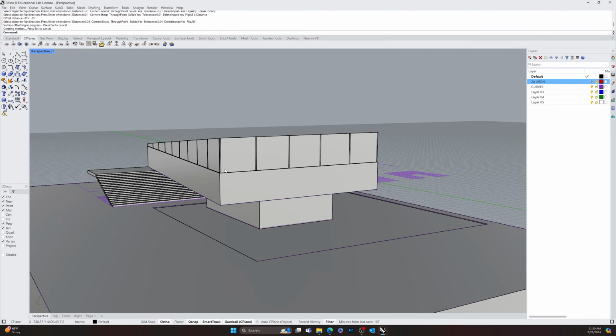And then maybe what I'll do here is I'll also duplicate this edge here and use it to create a frame for the top of the window. Okay. And then enter, offset, both sides, yes. 3, enter.